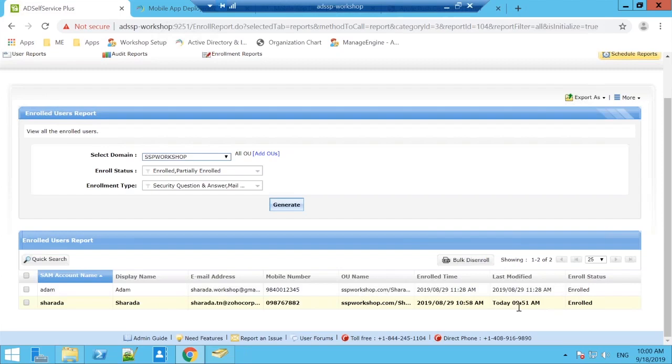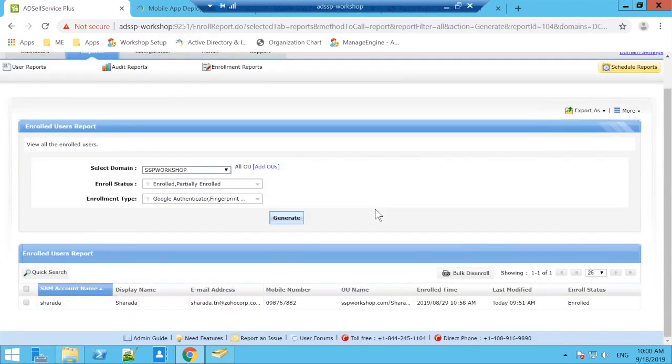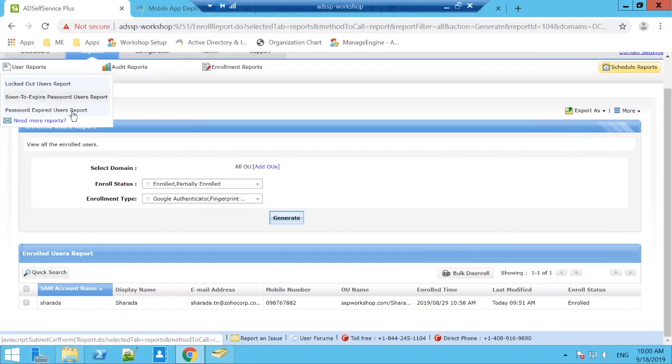So all the user reports, soon to expire password reports, password expired reports, all the audits that happen both in the mobile device, the Gina CP screen, your web-based application, all that is audited. So you can get a complete insight into everything that's happening in your user's password environment, your domain's password environment right here under this particular tab. And with that said, I think I've covered everything that I had in plan, everything that's listed in today's agenda. I'm ready to take your questions, if any.